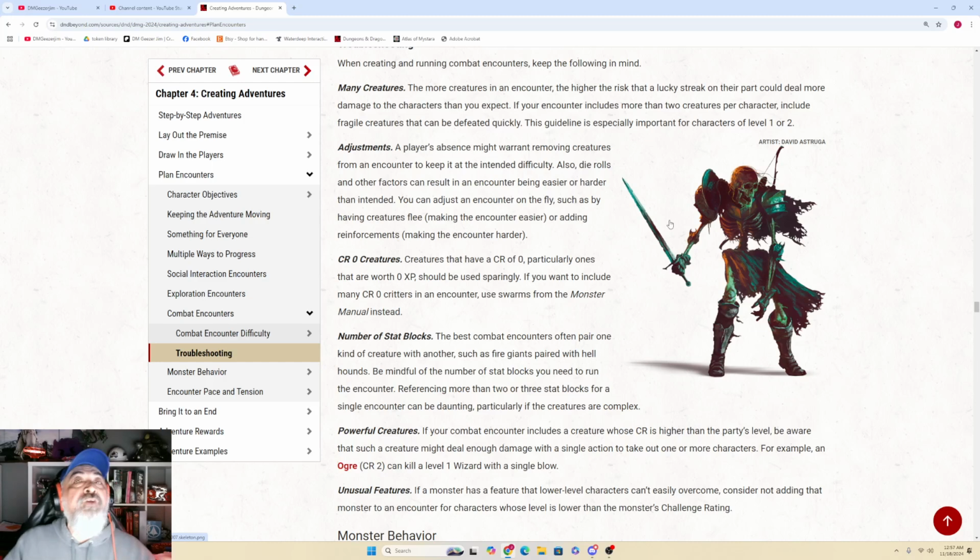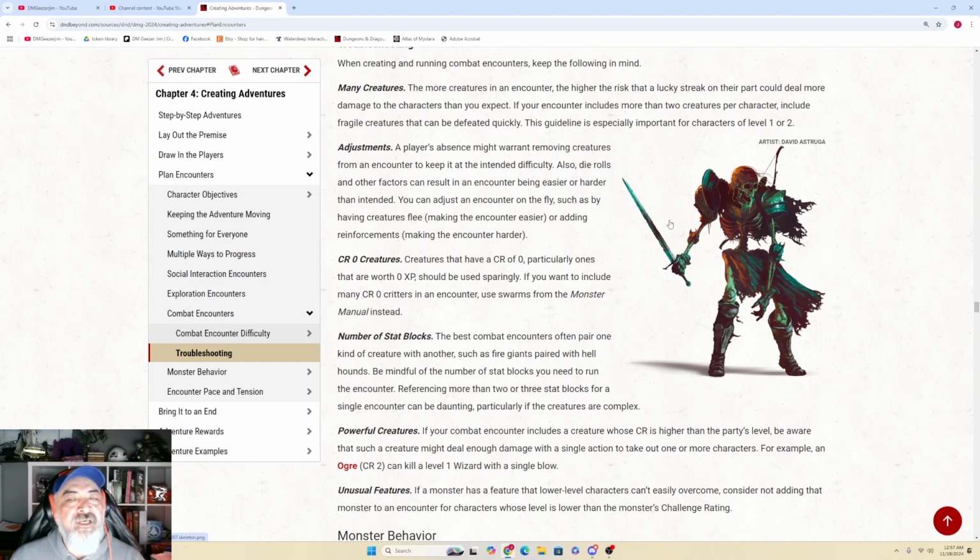You can flood the field with a ton of stuff, providing you know your players' abilities and give them an opportunity to use them. At level 2, they can drop a Burning Hands and knock out a cloud of kobolds pretty easily. So using many creatures can add some cinematic flair to a combat encounter. But if your players miss, if you get lucky on die rolls, it can overwhelm them very quickly.